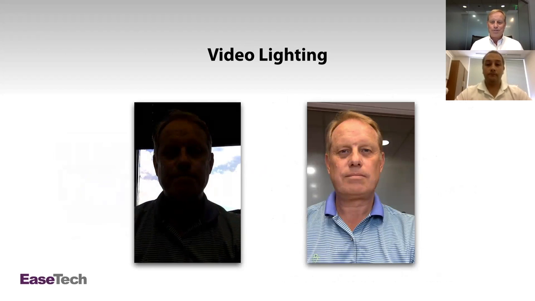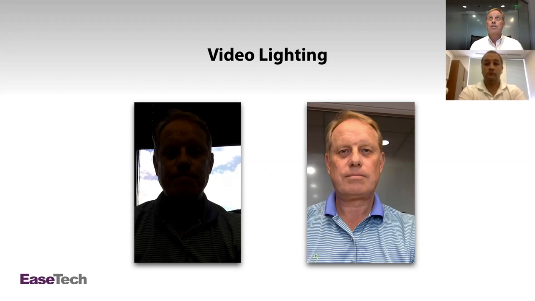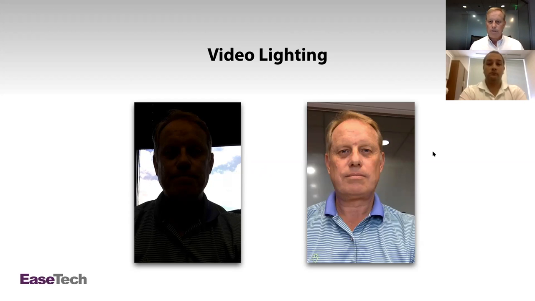Let's talk about lighting for desktop video conferencing. I have a picture of me in this same room — one from last week on the other side of the conference room, and one from the side I'm on today. If I simply spun around, you'd have a terrible image with severe backlighting. Right now I'm in a conference room with forward light coming at me as well as overhead light, so I didn't have to invest in any special lights. But if I were stuck in a scenario with strong backlighting — you can see my face is darkened in the left-hand picture — I'd need additional lighting. Just paying attention to this is really critical.